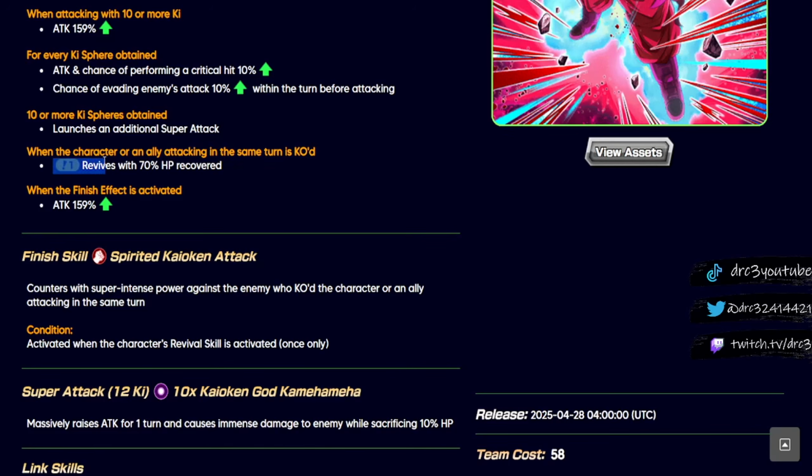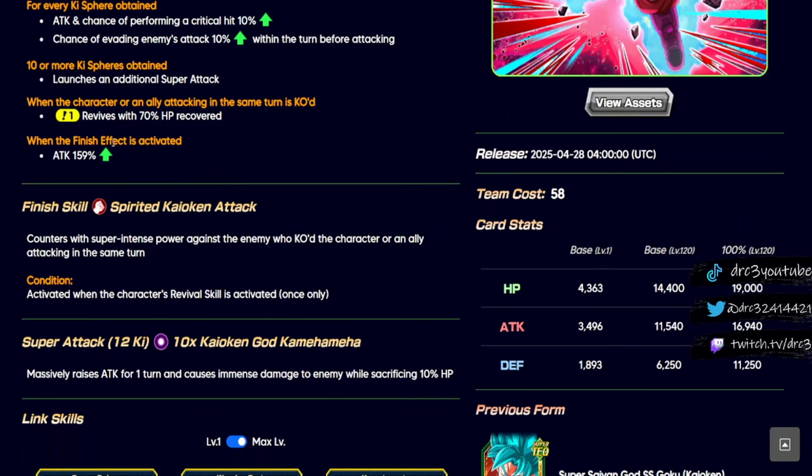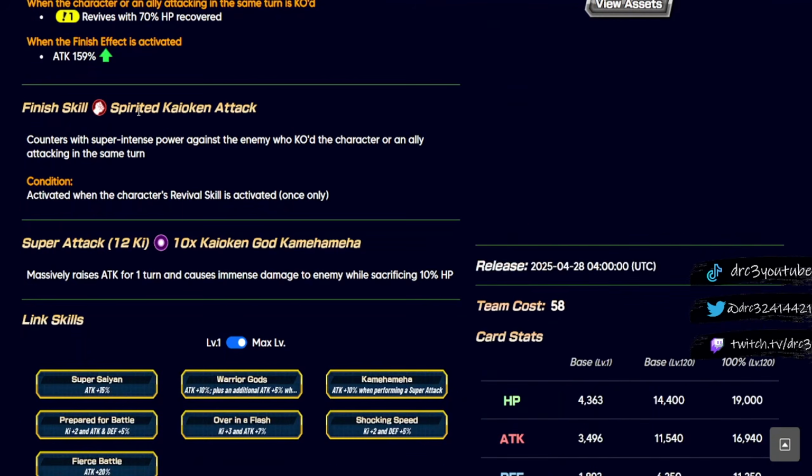Interesting. Just no condition. Just whenever someone in that turn is killed, you don't have to be below a certain amount of health or anything. That's pretty good. And then when the finish effect is activated, attack plus 159%. The finish skill, Spirited KaioKen attack, counters with super intense power against the enemy who KO'd the character or an ally. So you come back from the KO. Not only do you get to come back with HP, you counter them and do damage.